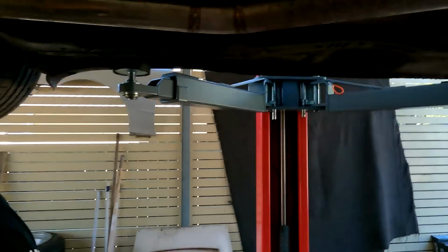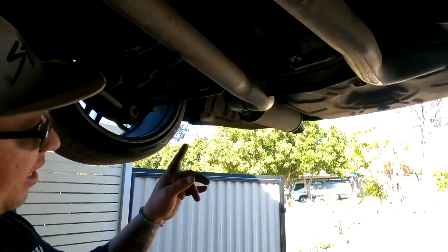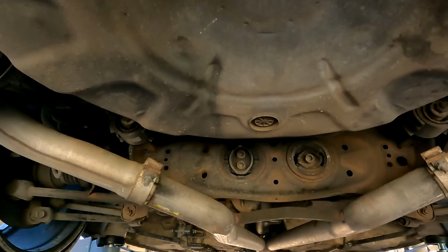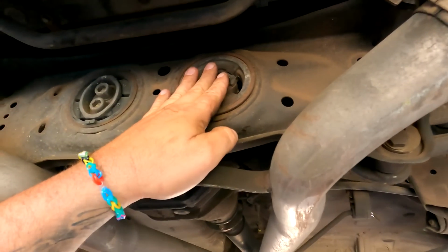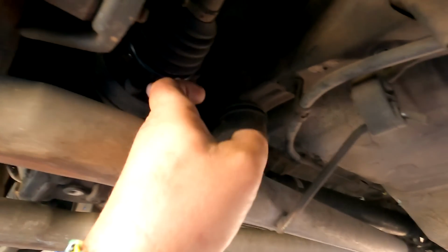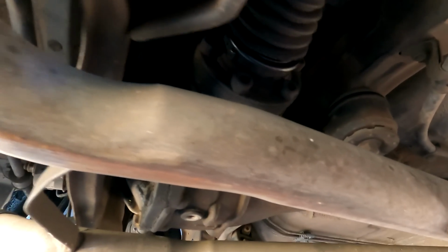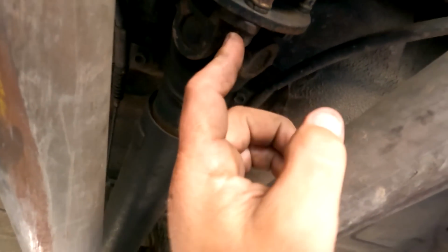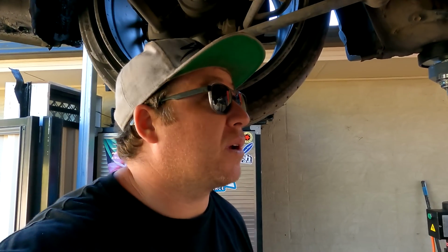Start dropping the exhaust, because I have to drop the exhaust off from here and at the back. Drop this whole rear half of the exhaust down. And I've got a couple of Allen keys for the shafts, and then it looks like 2 17s or 2 19s. And I'll have to undo the tail shaft bolts as well. So a little bit to do, but we'll get it knocked out.